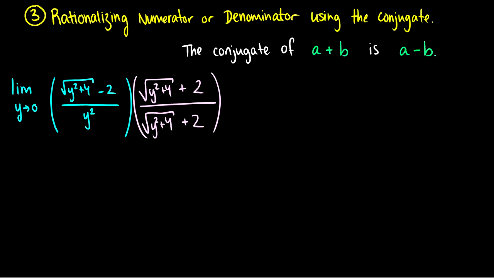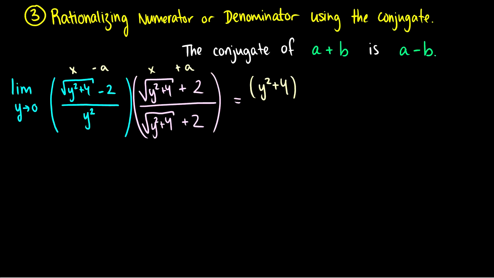Okay, so now that we've multiplied by 1 with a really fancy method, we can then multiply these out and maybe get a nicer limit. So I said before that if we take x minus a times x plus a, we'll get x squared minus a squared. So we don't really need to take all the terms on top, because we know that if this is our x and we multiply them together, we're going to get x squared. So on the top, we're going to end up with y squared plus 4. And if this is minus a and this is plus a, we're going to get minus a squared.